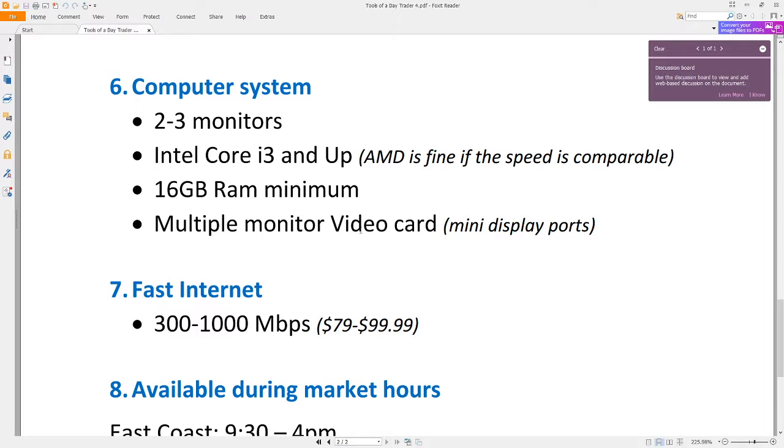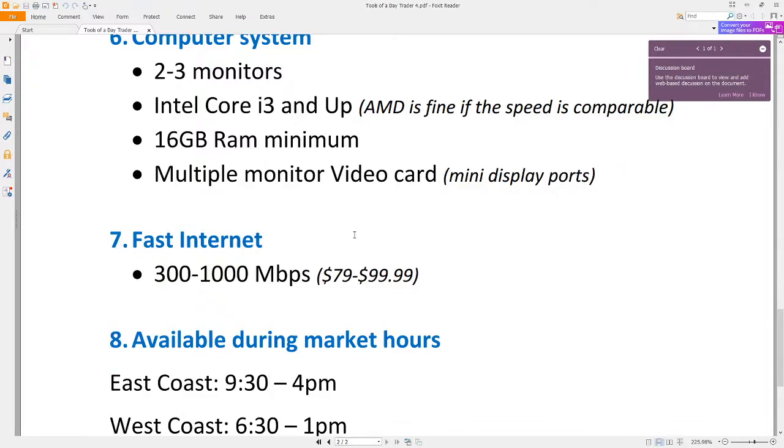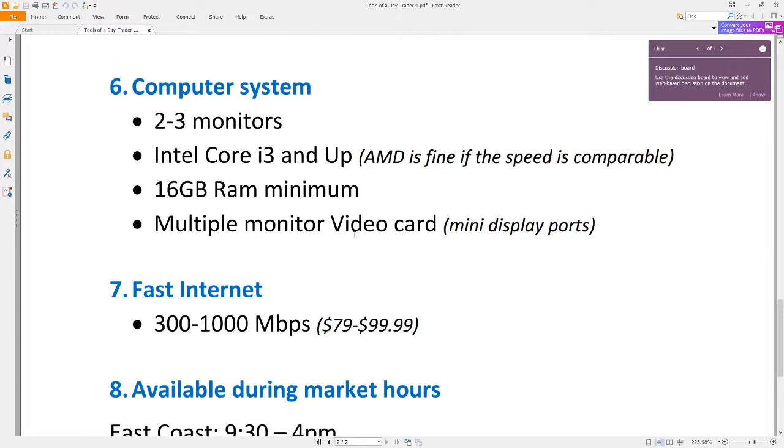But most computers, when you just buy them right out of the box, you can hook up at least 3 monitors. They just all take 3 different connections, because you might have 1 DVI port, 1 other port, 1 mini, and you've got to buy the different cords, and each of your monitors is hooked up to a different thing. And that's pretty much it. I think I covered everything else. I told you about the monitors.